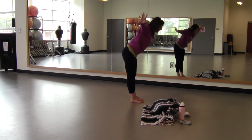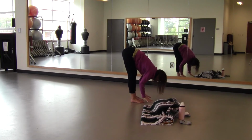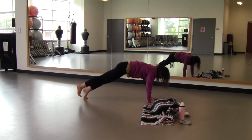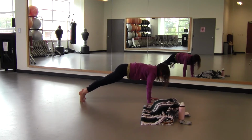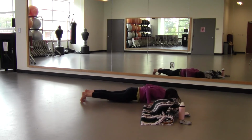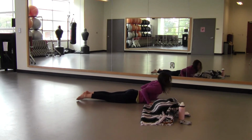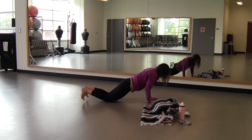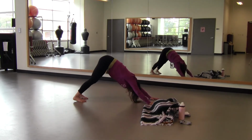Exhale, fold it down. Step it back to plank. Lower down all the way to the ground. Knees, belly, chest, or solid plank of wood. Inhale, the chest lifts. Exhale, find downward dog.